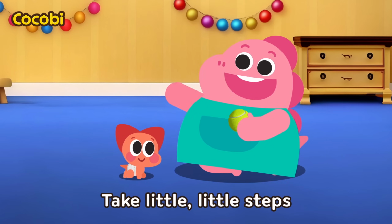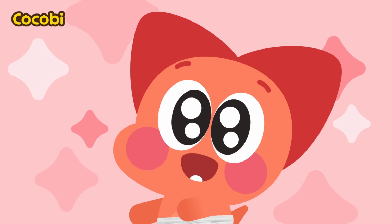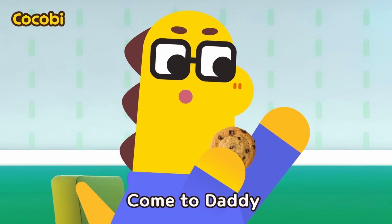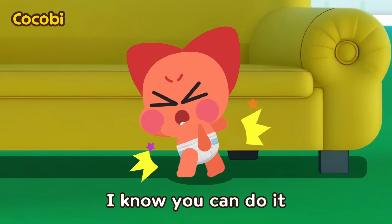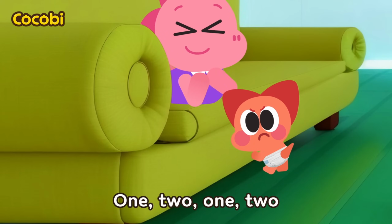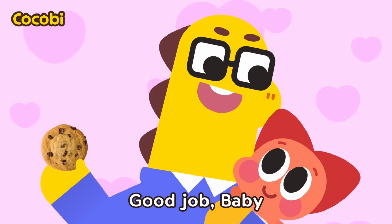One, two, one, two. Take little steps. Good job, baby. Cute little baby, come to daddy. Use the couch to stand up. I know you can do it. Slowly, slowly. One, two, one, two. Take little steps. Good job, baby.